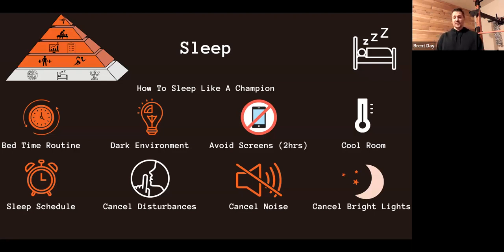Make sure you cancel all disturbances and cancel noise, as well as bright lights. All right. So if you think about what are some disturbances, noise, and bright lights, typically most people, when I ask them what is their biggest disturbance or noise or light that comes on during their sleep, it's their phone. So I always suggest for people to sleep with their phone outside of their bedroom. That way they won't have the potential pop-up of a light, maybe a noise or a disturbance. There's some research showing that people actually are waking up in the middle of the night to check their phone because they're afraid they've missed something, or they want to see what's happening. So just by removing your phone from your room, that will substantially increase your quality of sleep as well.